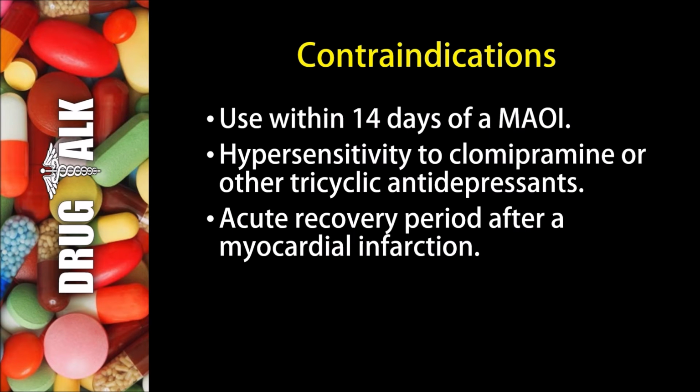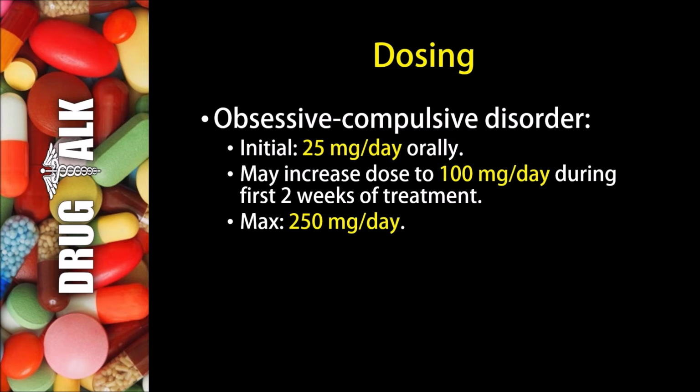In terms of contraindications or reasons we would not be able to prescribe this medication to a patient, we wouldn't be able to give it to a patient if they've used a monoamine oxidase inhibitor in the previous 14 days. If a patient had a hypersensitivity to clomipramine or other tricyclic antidepressants, they would not be able to use this medication, and we also wouldn't give it to patients who are in the acute recovery period following a myocardial infarction or a heart attack.